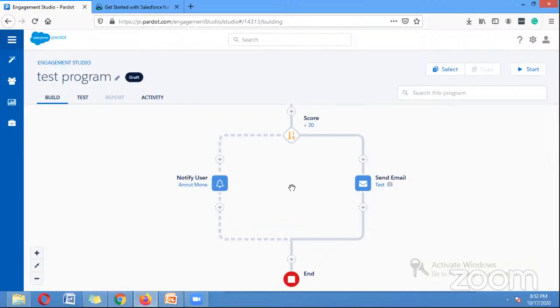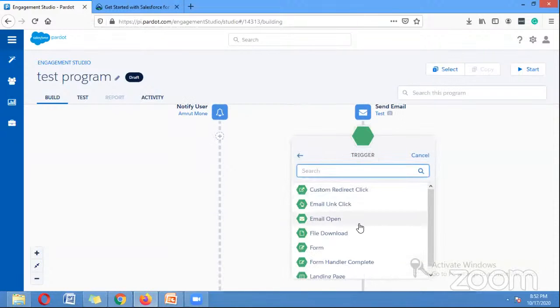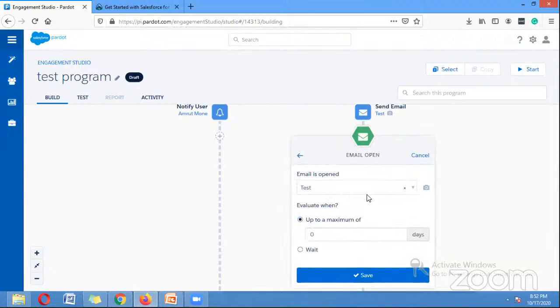Now I want to analyze if someone has opened this email. So what I would do is listen to an event, that is a trigger. If someone has opened which email? The test email. And now I have two options. One is up to a maximum of 2 days. That means whenever the email has been sent, it would wait up to a maximum of 2 days, and then the evaluation would work.